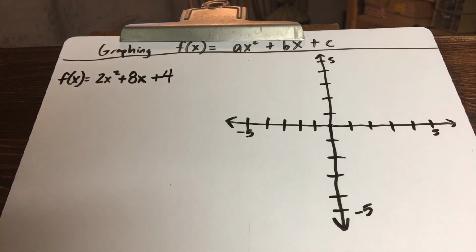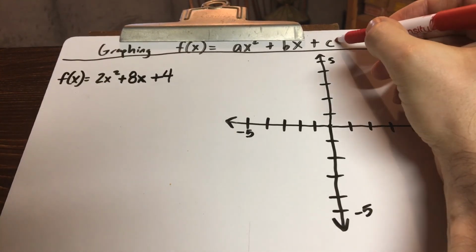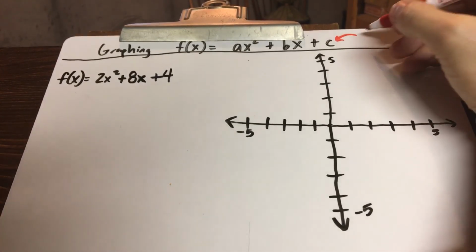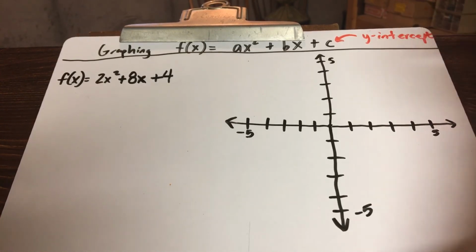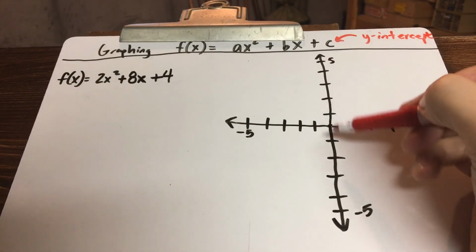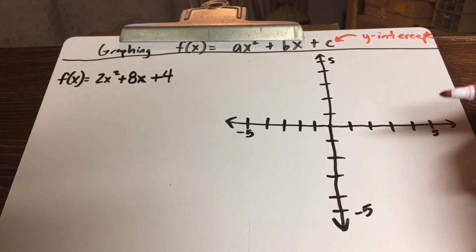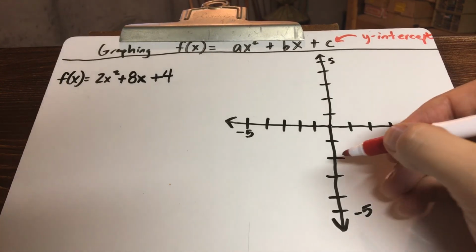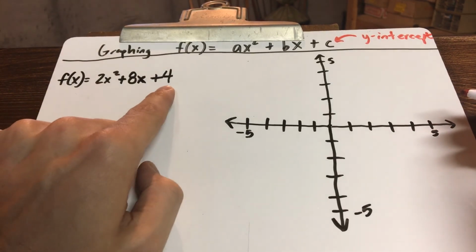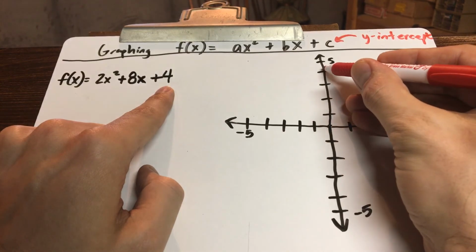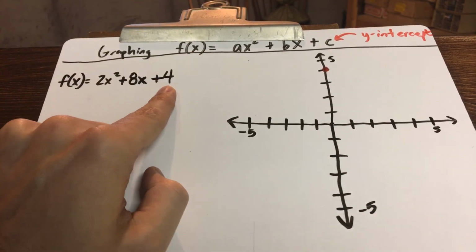So as a quick refresher, yesterday, whenever we looked at this being added on, the c is always the y-intercept, right? Whatever number this is, that's where the graph is going to touch the y-axis. And yesterday what we saw is that point was always the vertex. On this example over here, I know that the point 4 right here is going to be on the graph.